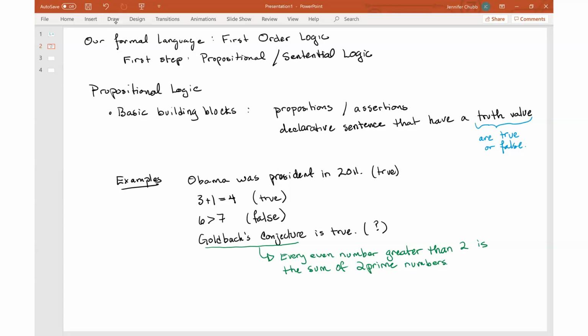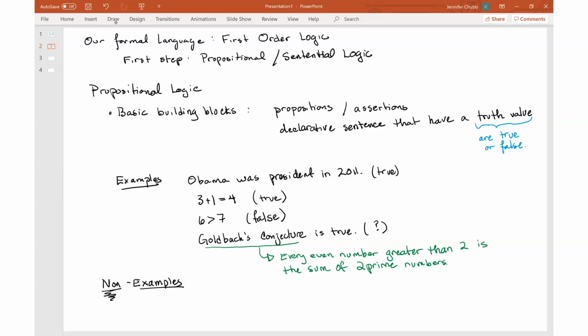Let's see. Okay, how about some non-examples? Just to see what we're comparing to. It's nice to see something that's in the class and also out of the class. There are lots of different ways that something can fail to have this property of being a declarative sentence that has a truth value.